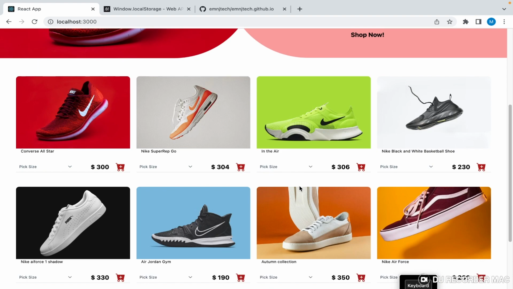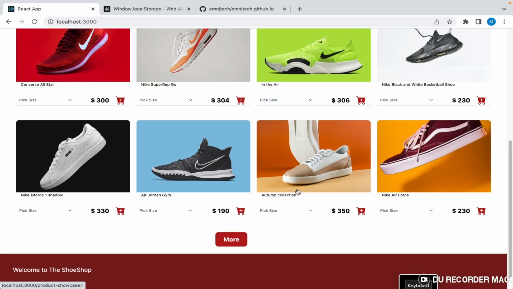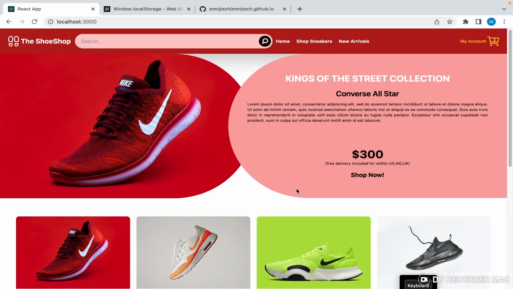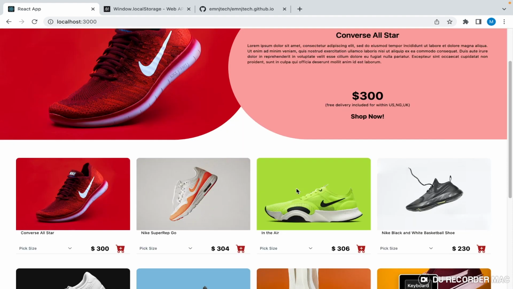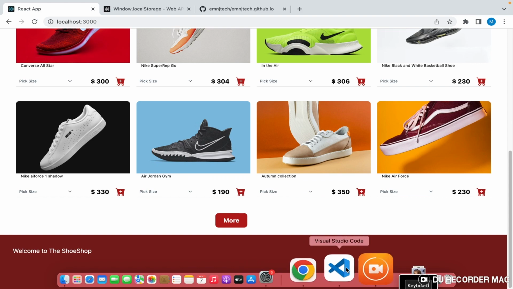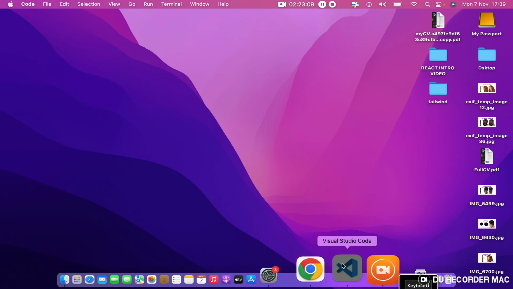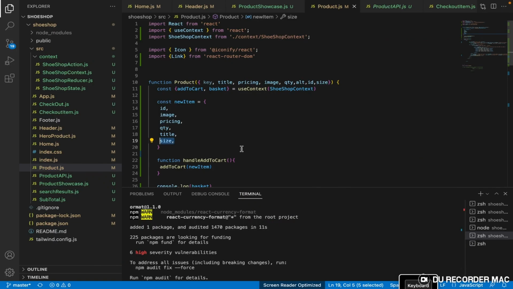So that is where I come to an end with this one. All right, I have to round it up as fast as possible so I can move to another thing. So you can see we have been able to apply a whole lot of things that we talked about in React in our previous tutorials.